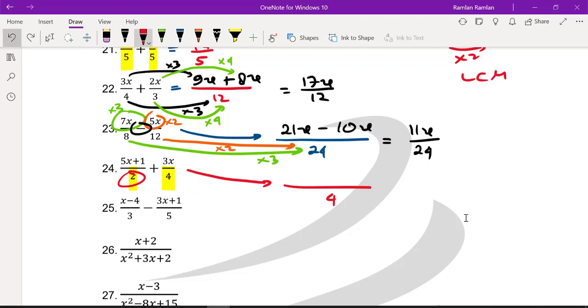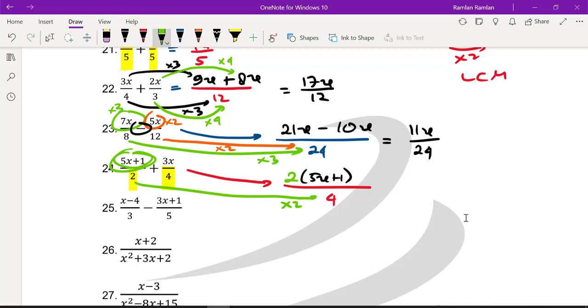Now, going to 4, I'm going to multiply this by 2. So we need to multiply everything over here by 2. Remember, it's not just the 5x, but this one here also needs to be multiplied by 2. So the way you write it down systematically is like this: multiply by 2, so it's going to be 2, and then inside the bracket 5x plus 1. That's how you do it.